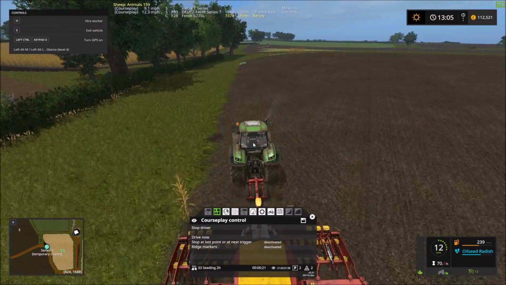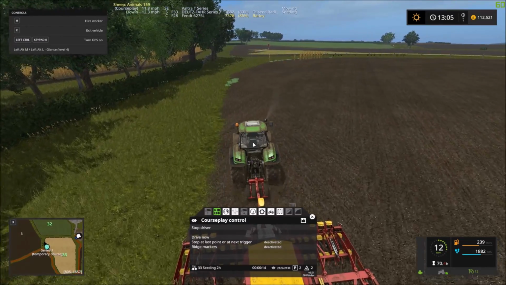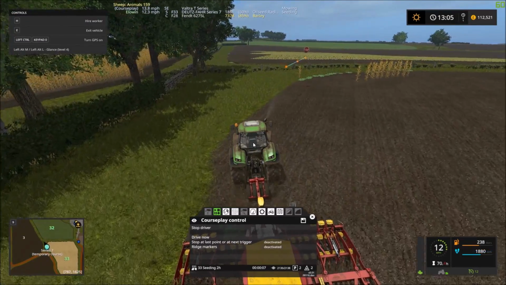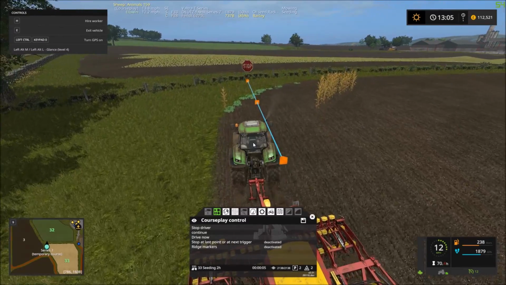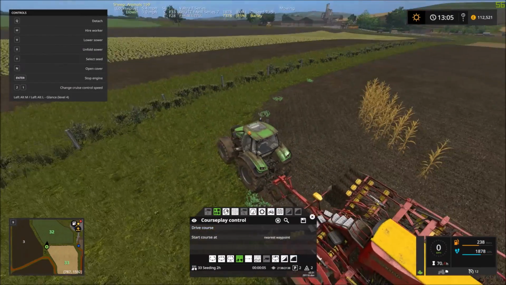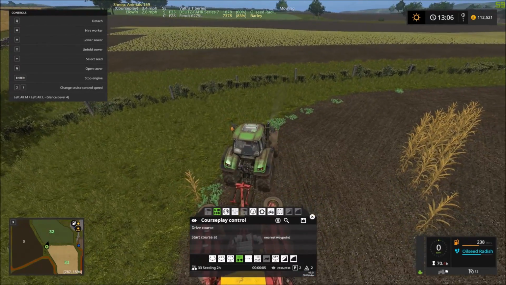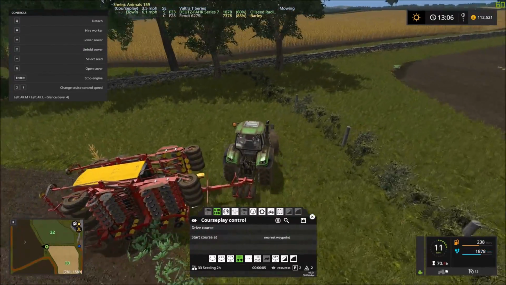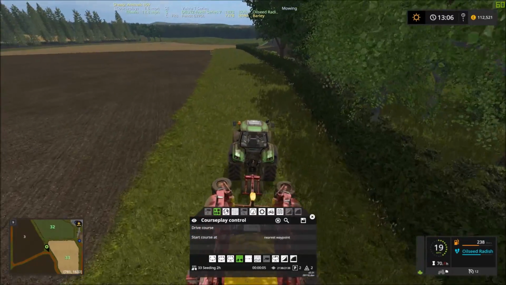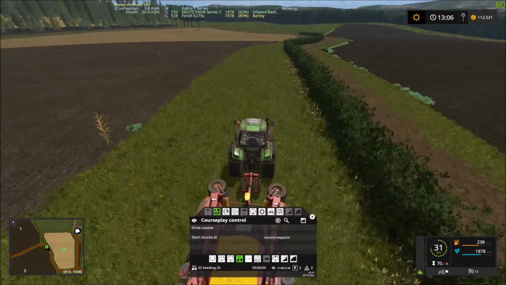But first we will follow our Deutz-Fahr here until it is ready with field 33, which it is now. There we stop the driver. We could have done that, but we didn't. So let's get out from this field. And of course we went to the wrong side, but that was just what could be expected.